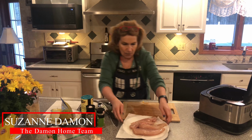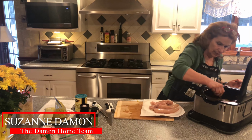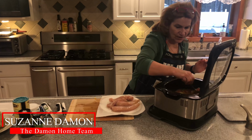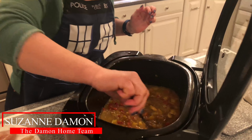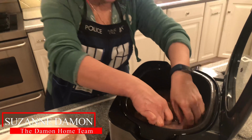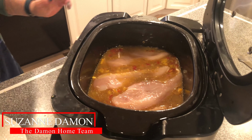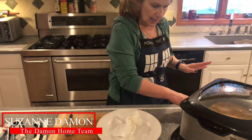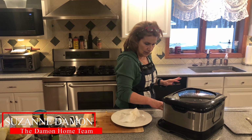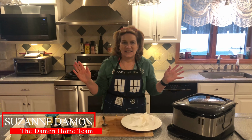Okay, good. And now all we're going to do is take our chicken. I'm going to stir this just a little bit. Nice spices. Smells absolutely delicious. So you can see the consistency here. Again, we're making a chili. I'm going to place the chicken right on top inside. So we have 4 chicken breasts in there, ready to go, and I am going to stick that on a low temperature in my crock pot for the next 6 hours and start that, and we'll be back.